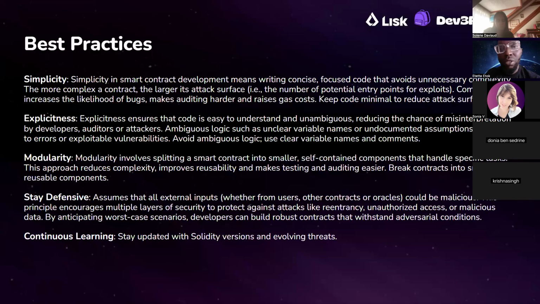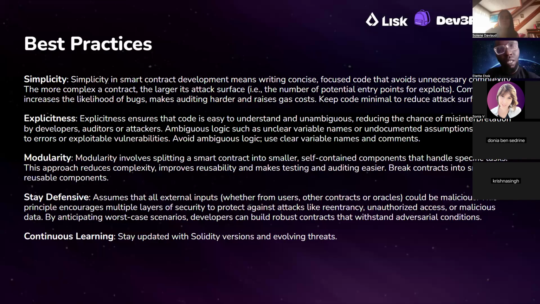Because if you keep your code simple and avoid complexity, most times vulnerabilities or loopholes come from when we are trying to apply complex logic. From my experience, sometimes you can have a solution to something, but as developers, we just have that pride. We want to use the latest technology just to show that we can use it, right? Most times it's nice, but it's not always what we need. So keeping things simple would actually make our smart contract less complex, with fewer bugs, and of course more secure.